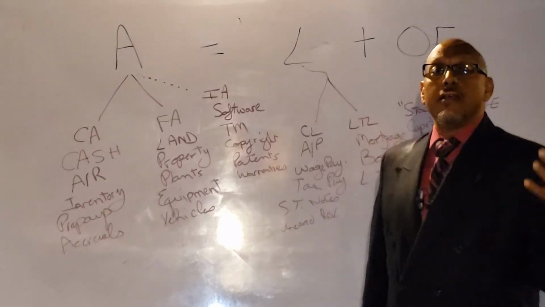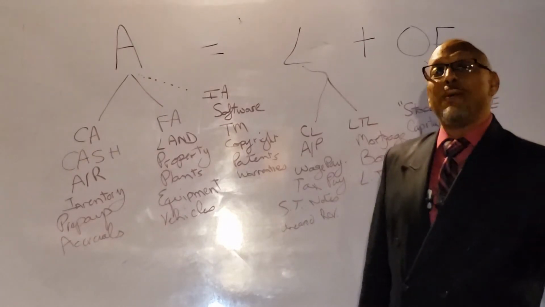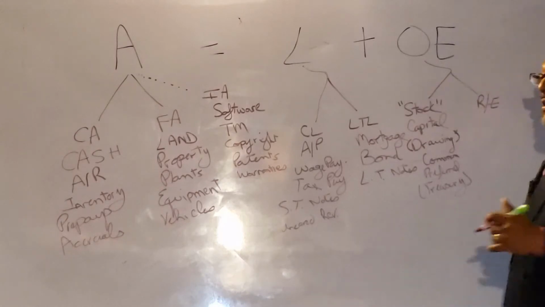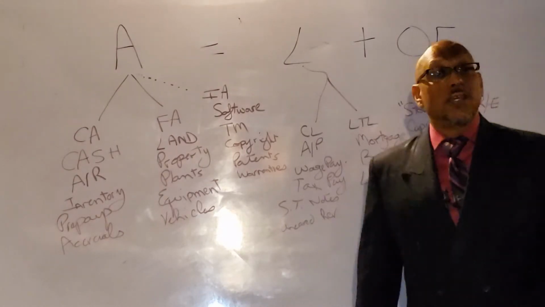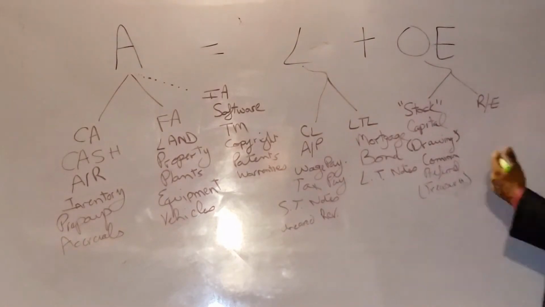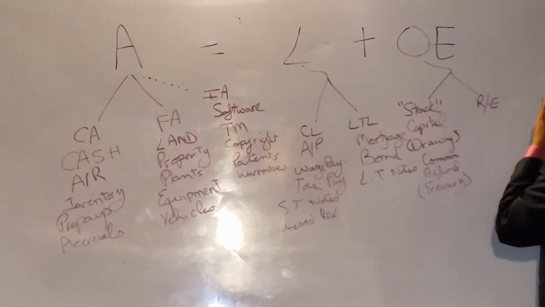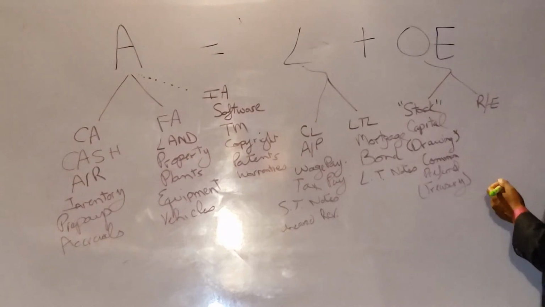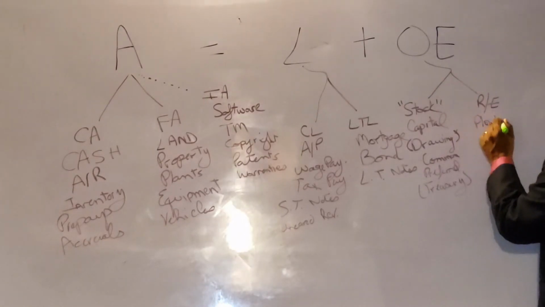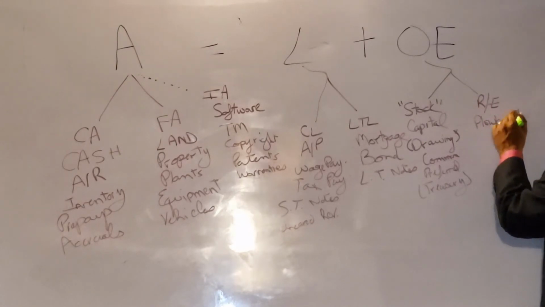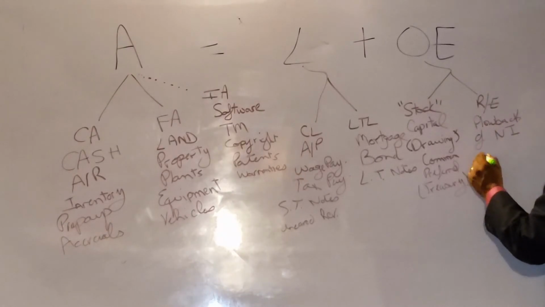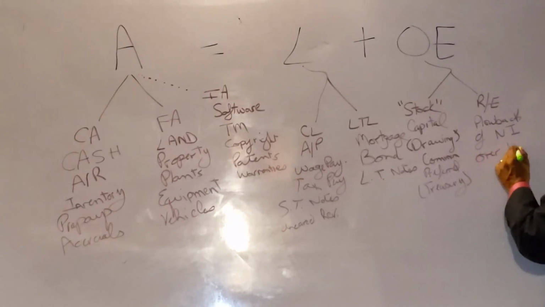transaction where the company buys its own stock back through the stock market at the market price, which effectively raises the market price; that is one reason for doing it. So it's a negative to the equity. And the final part is retained earnings, which is the plowback of net income over time.